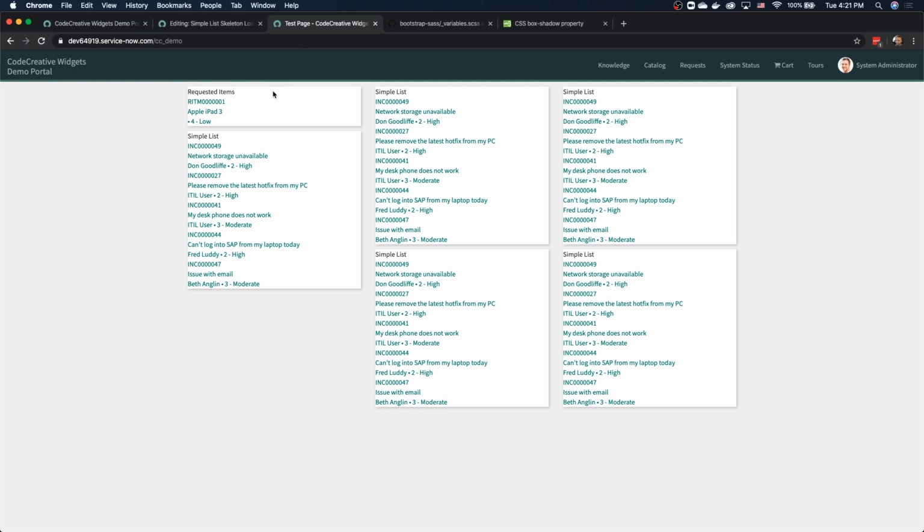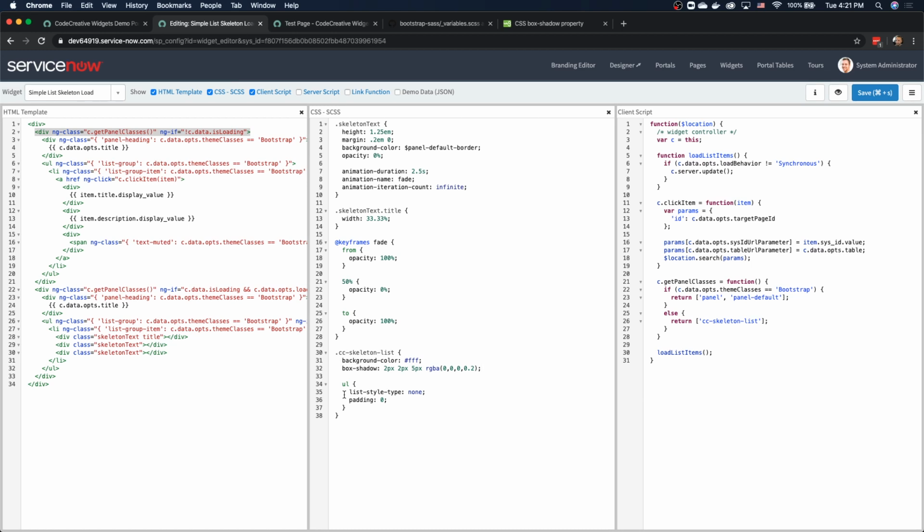And this is kind of a personal gripe that I have. I like the out of box, especially the newer themes for Service Portal, but one thing I like to try and avoid is wearing out my user's eyes with boxes and boxes and boxes. When you have just a list, and each list item has a border around it, it's a lot of lines. So what I like to do is take out your unnecessary lines.